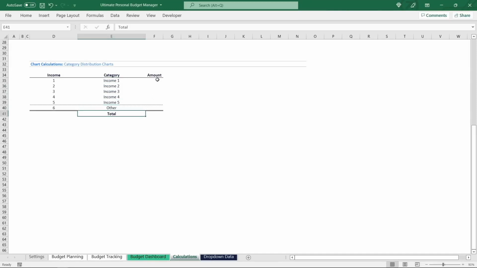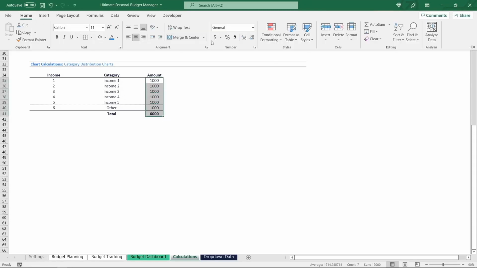And for the amounts, we add the same amount of 1000 for each position so that every data point will be displayed in the chart with a big enough size. For the total amount, we then simply add 6000 for now, and eventually set the number format for those values to accounting with 0 decimal places.